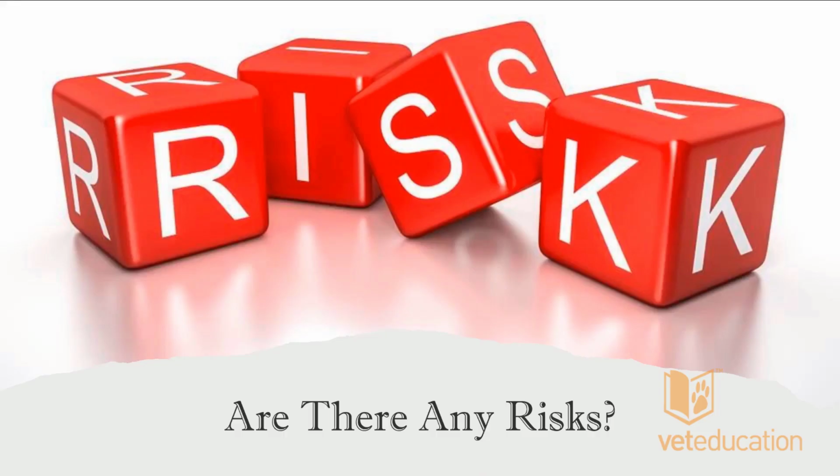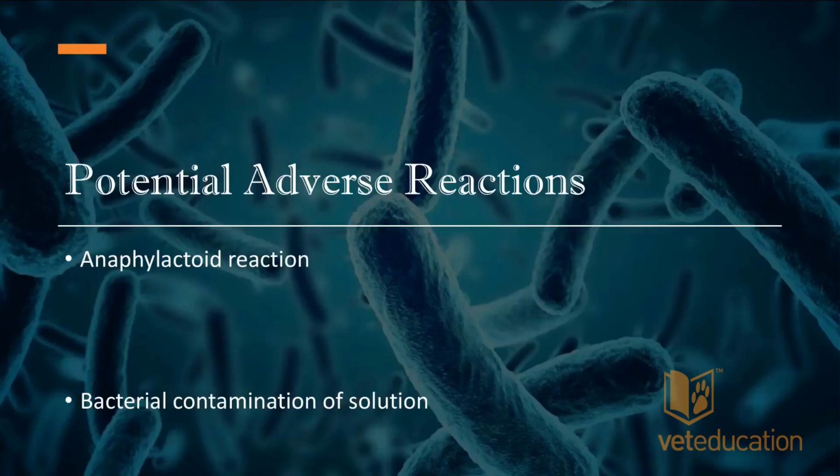So are there any risks? I probably should have renamed the slide. Are there any downsides to managing a patient with intravenous lipid emulsion therapy? Well, there's potential for an anaphylactoid reaction, but honestly, there is really nothing reported in the veterinary literature. There is a very small number of cases in human literature where people have a mild increase in heart rate. They get hypotension.